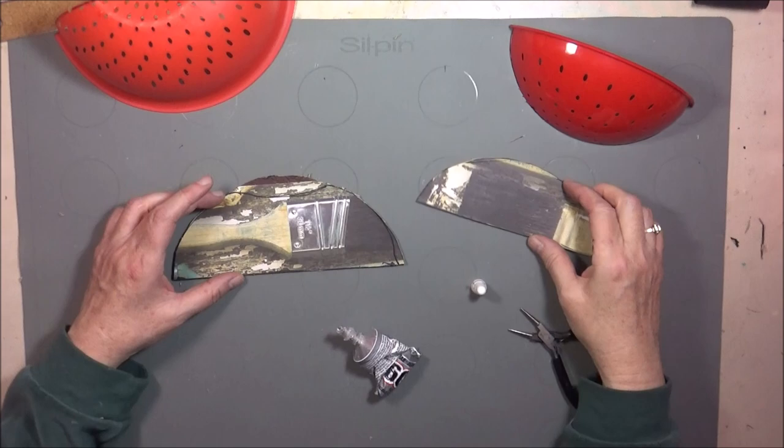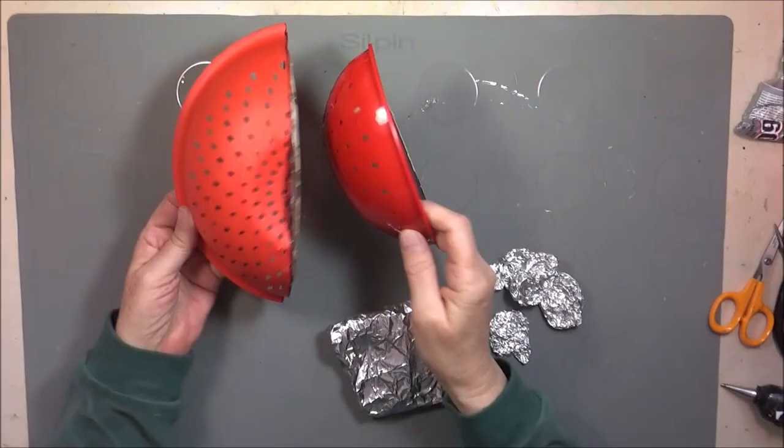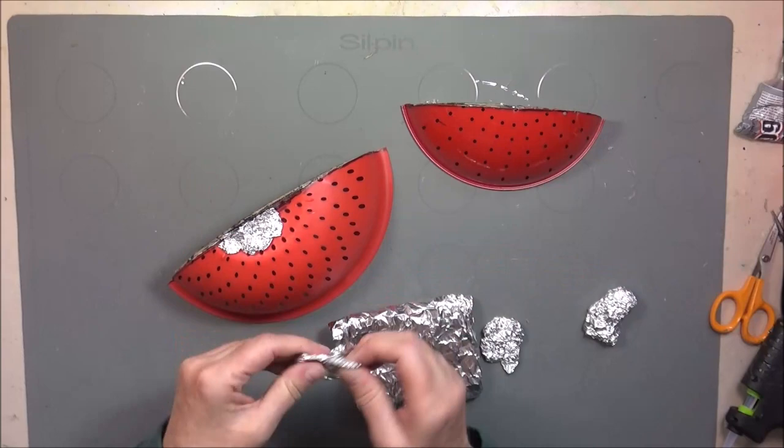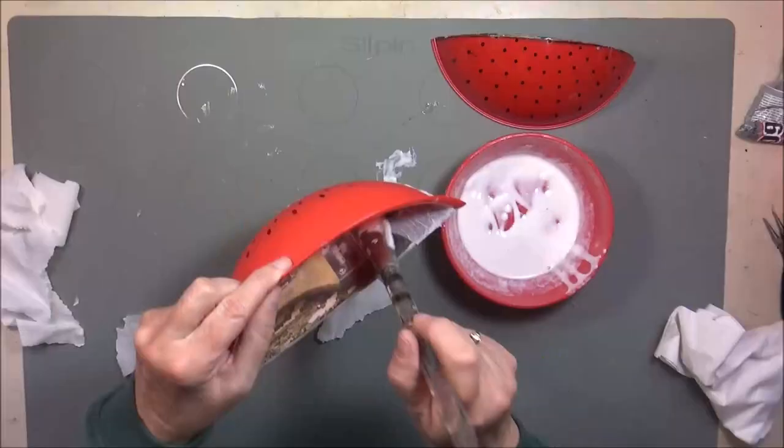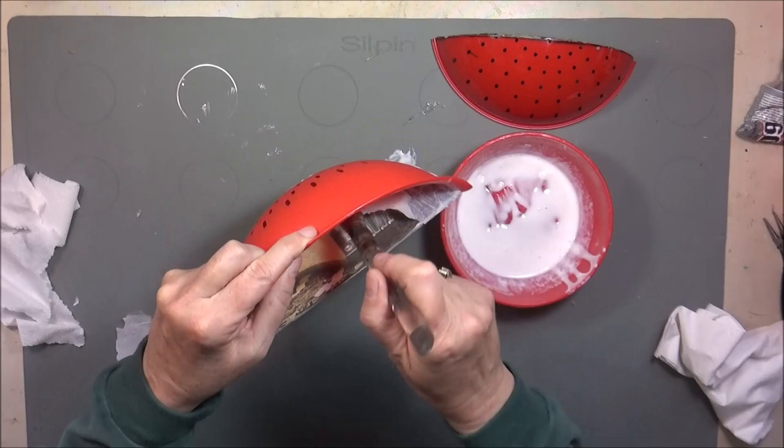So I bought these two strainers at the dollar store. I cut them in half. I added a half circle of cardboard. I also evened out the shape using some tin foil and then decoupaged over everything with some tissue paper and watered down glue. That gave me extra strength and a much better surface to work on.